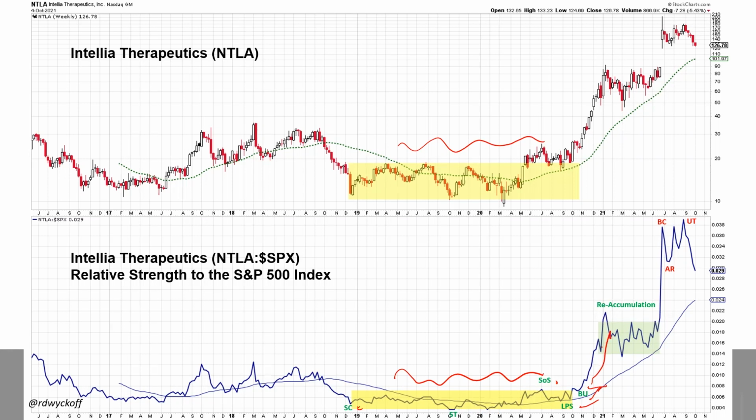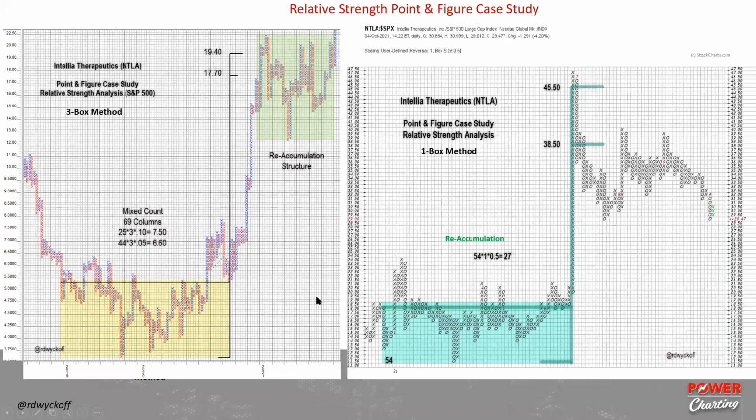Now, Intellia is a stock that I campaigned down in this area here, and still do own some. It had a very, very dramatic advance. It went upwards of $200 from being in the teens. How in the world can we possibly get a grasp on the potential for how far a stock can go other than do point and figure analysis? In this case, we're doing point and figure analysis on the relative strength of Intellia to the S&P 500. Here's the base that we just looked at on the relative strength structure down here.